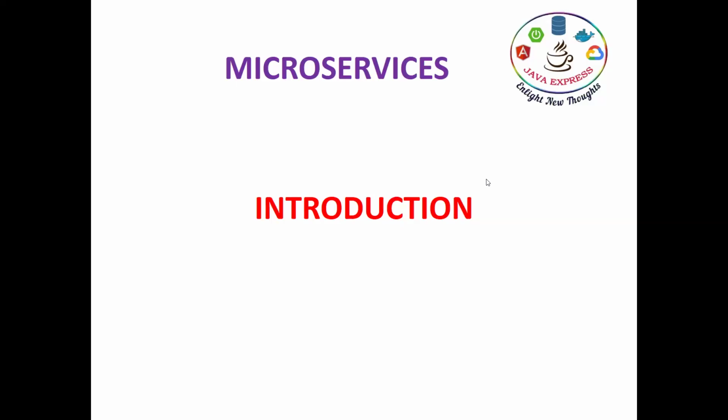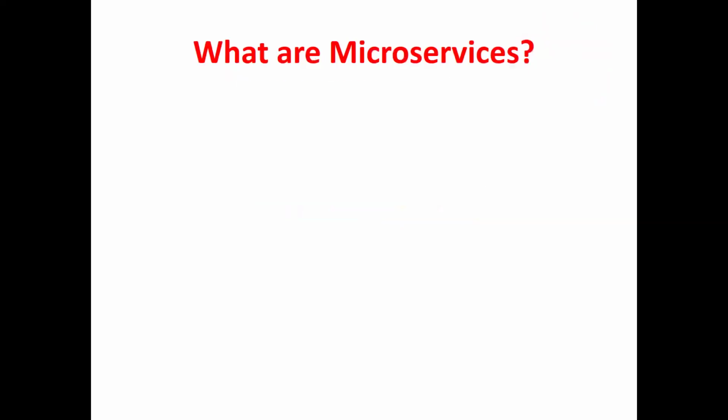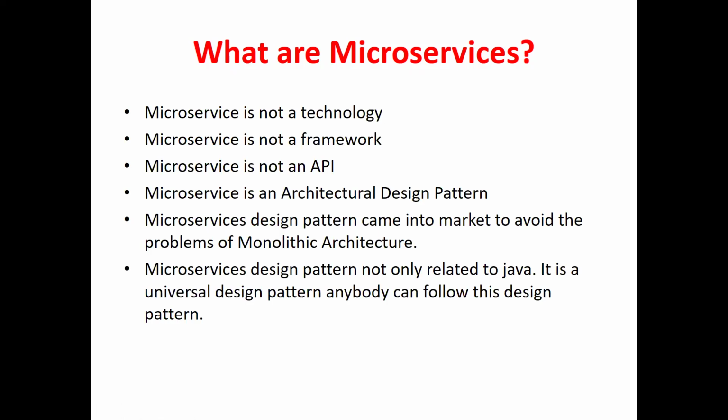Thank you. Okay, so we'll start with what a microservice is. A lot of people think it is a separate technology, kind of different apart from Spring Boot. A lot of people who are completely new to microservices think this way, guys. Basically, microservice is not a technology, not a framework, not an API. It is one of the design patterns. What kind of pattern? An architectural design pattern.